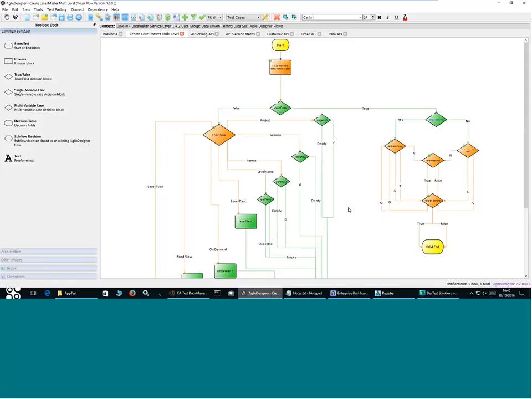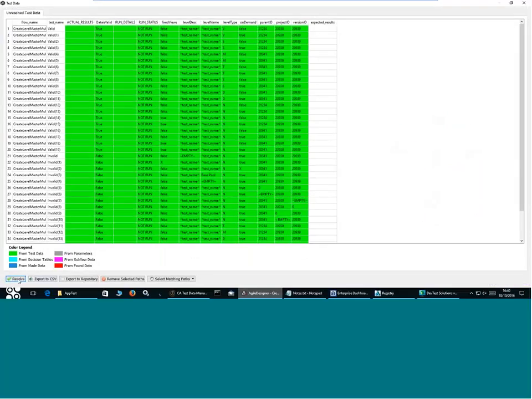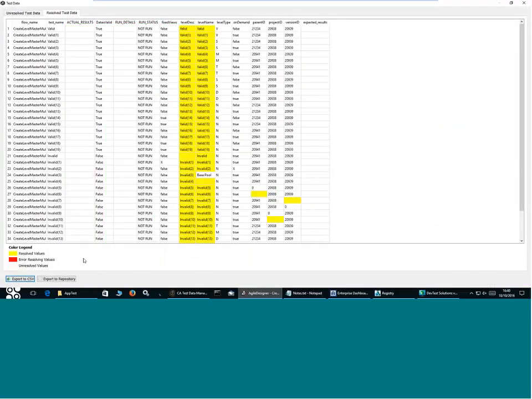Now, that is classic Agile Designer. There's nothing in there that's particularly hard. The exception is that what you end up with is a set of input. Think of this as a data-driven API test. Each one of these test cases has got a set of input parameters which then drive into the API. So here's the level types, which is one of the variables. Here's another variable, another variable, another variable. I think it's actually about 6 of them.